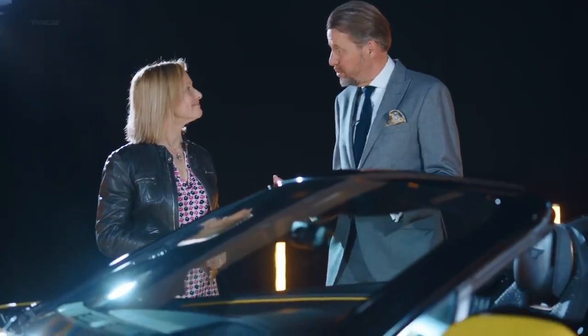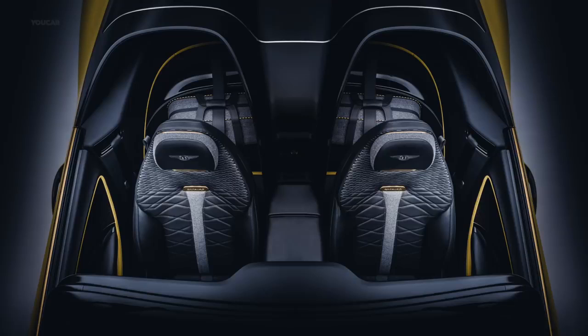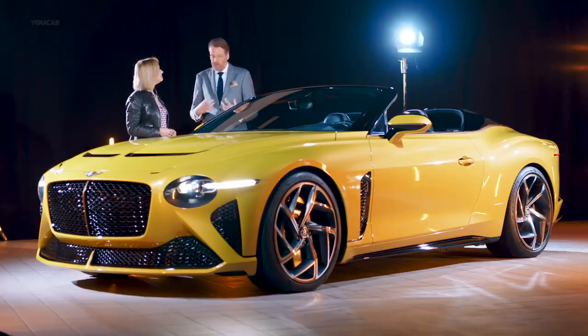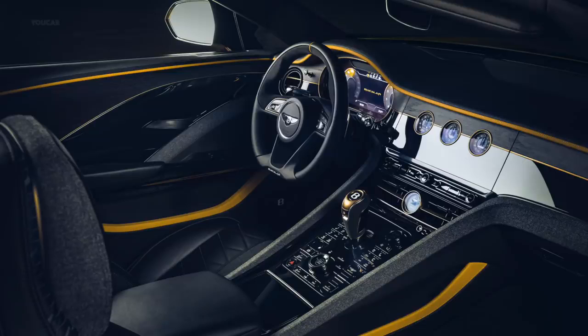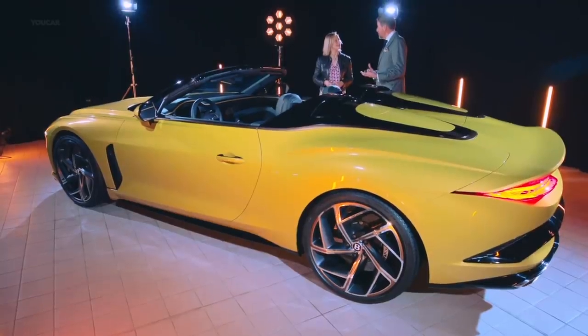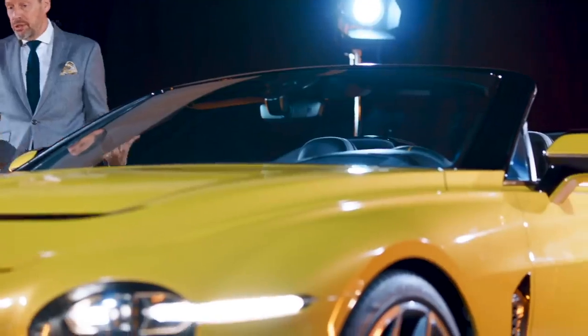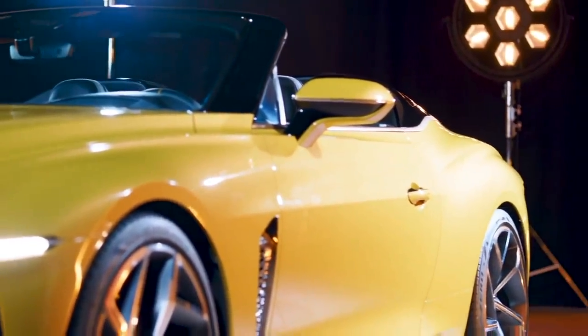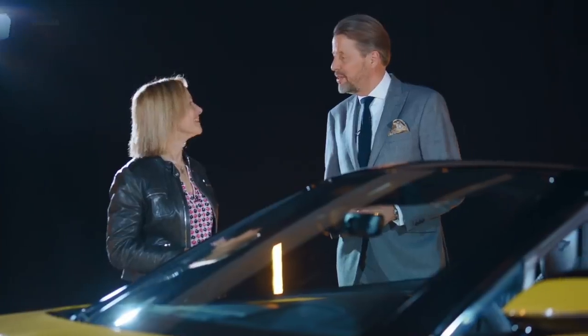Coming to your question of the two seats, the blower had two seats and no roof. And when you look at the seats and imagine the driver and the passenger, they are surrounded by the exterior, almost like a scarf, cocooned by the exterior of the Bacalar. And another idea was also to give a salute to our coach building department, Bentley Mulliner. They always made pieces of art, as you know, and I hope the Bacalar will be seen as a piece of art in the future.